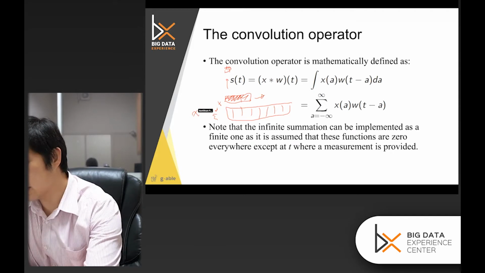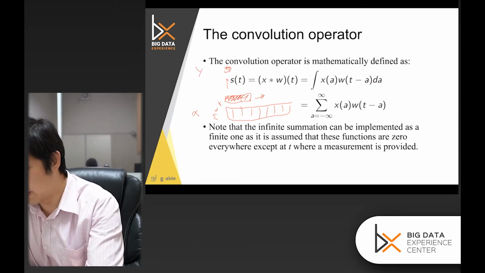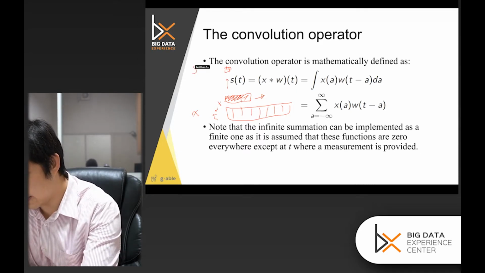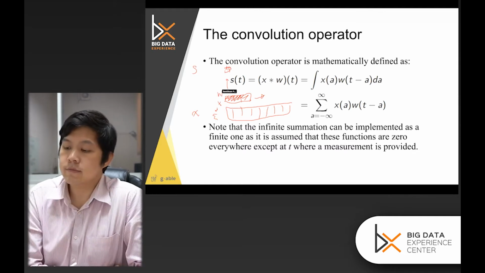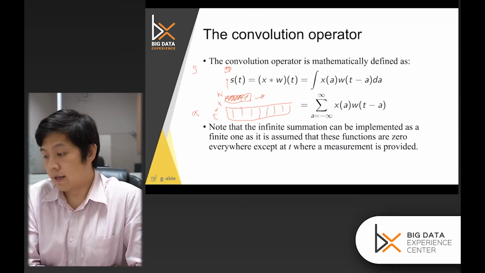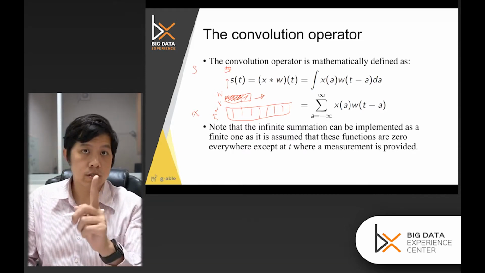So this is like your x, this is your y, and then to make it well represented here, let me erase it and then write it as s instead. Right, so and then we have this w that we move around. Okay, so each multiplication and summation results in just one value.